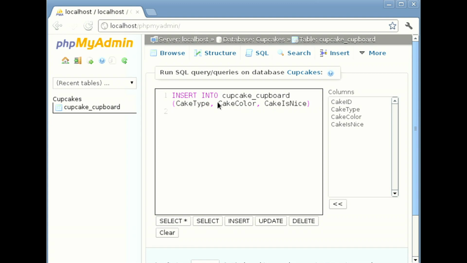Following this, we write the word VALUES, open paren, and here we enter the value for each column respectively, also delimited by a comma.